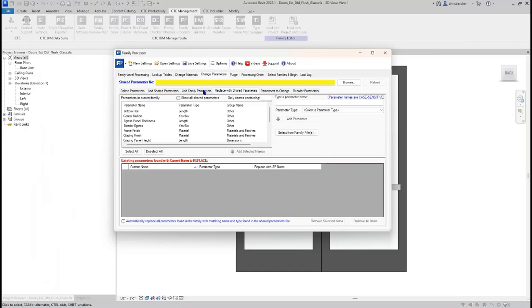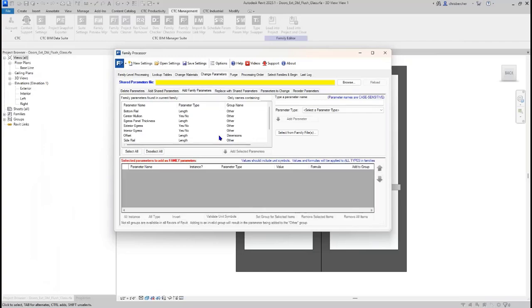Done. You can do it with family parameters. Maybe someone made it as a family parameter, not knowing it should have been shared to be scheduled or to be tagged, right? So let's make it a shared parameter. You can take any family parameter and turn it into a shared parameter.